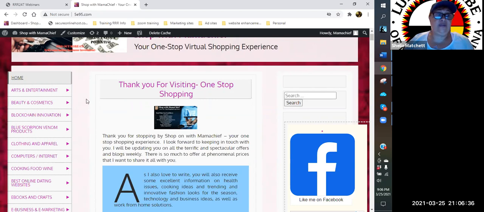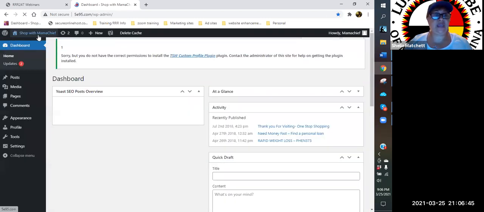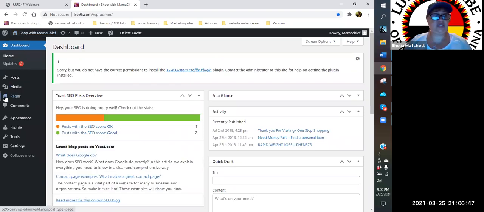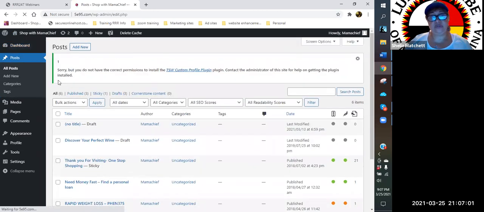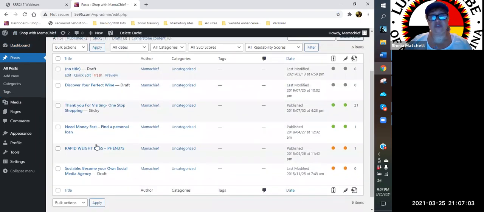So you're like, well, how do I find it? When you go to your dashboard, we all work from down on our menu screen. But when you go to your dashboard, you actually have everything at your fingertips. Some of you just have your icons here. I actually like to see what I'm looking at. So when you come to your dashboard, you have post, which is this little pin, and you go to all posts. In your all posts is where you have all of those images or those pages that you created as posts, which is your home page.